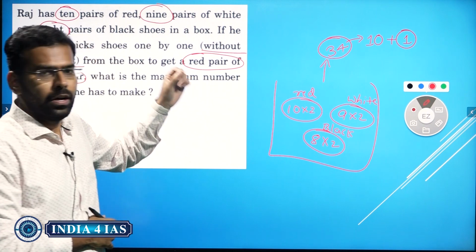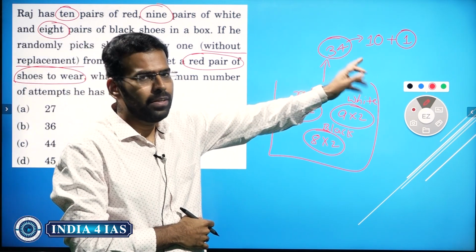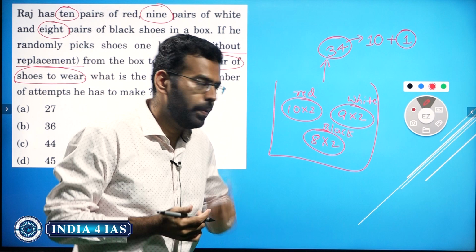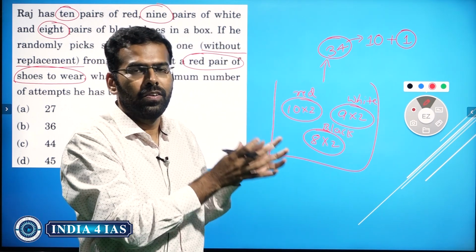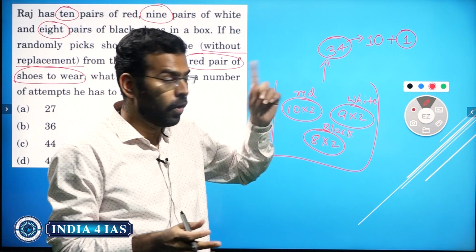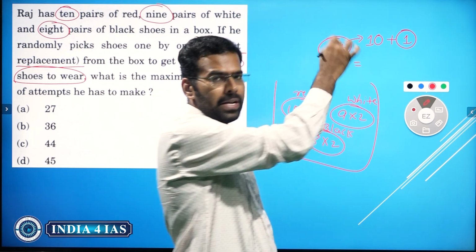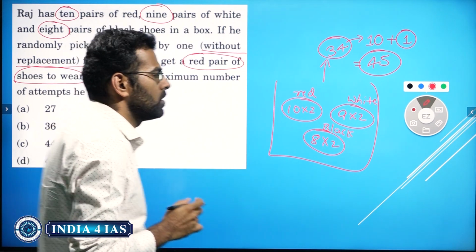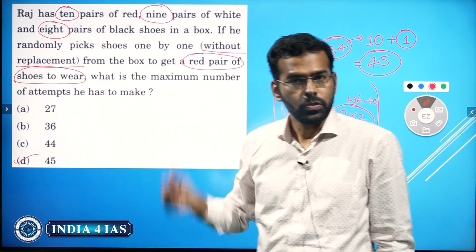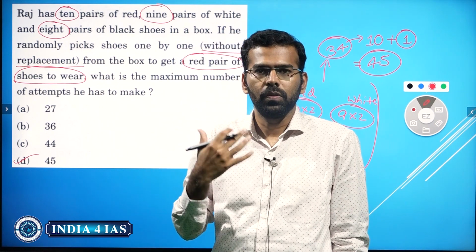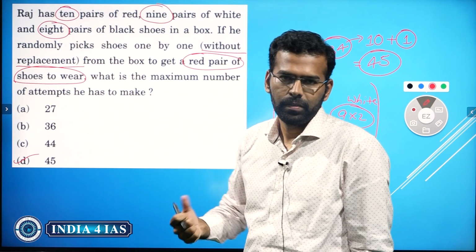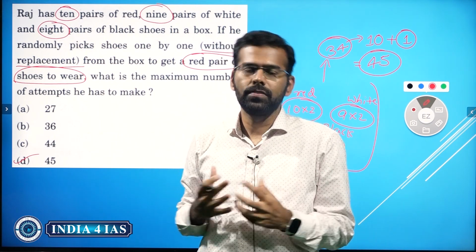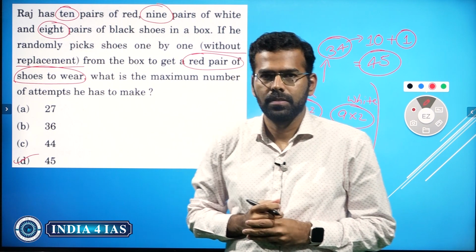So if they just gave one red pair of shoes, then your answer will be 34 plus 2, 36. But here he is saying a red pair of shoes to wear. That means you have to get one right and one left leg shoe of red color. That means your answer will be 34 plus 10 plus 1, which will be 45. So this is the best possible case for your answer, 45. This was a very good question last year, which makes you think. That is very important, because the intellectual satisfaction when you write any exam is about what kind of questions you solved. That gives a certain kind of happiness to aspirants.